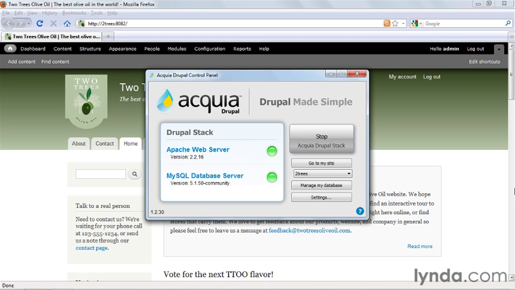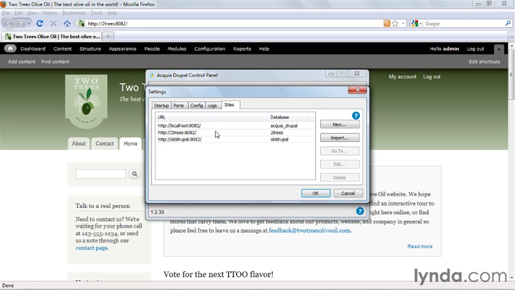Now, as you know, Drupal is a collection of files paired together with a database. You're going to have to delete both the files and the database. I'll show you how to do that very quickly in DAMP. You simply go down to your sites here, to More, click the site you want to delete, and click Delete. I'm not going to do it here because I want to show you another way as well.